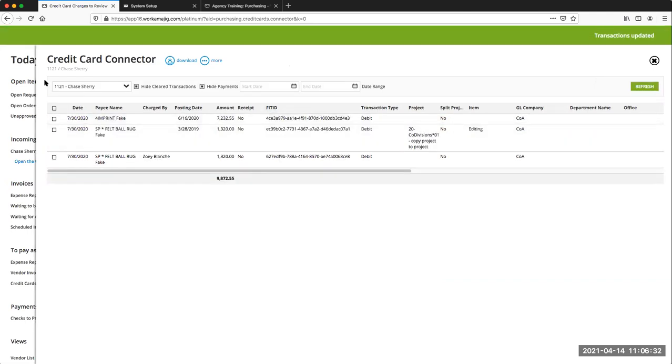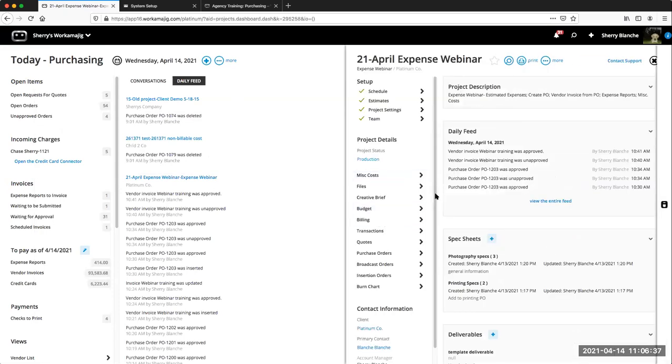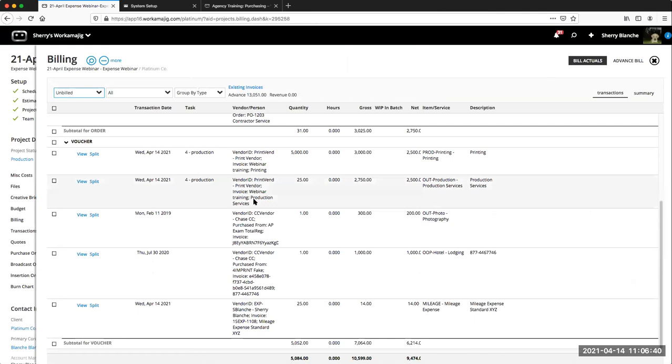And it can go through an approval process. That's up to you. But if I look in here, I'll now see a charge in here. And it comes in as a voucher, by the way, because credit card charges are like a voucher. So there's part of the hotel that I split. Here's one of the credit card charges for photography. So yes, once you process it, it becomes the transaction. We cannot see those memos on reports. We can help you with what's available on the data set and reports if you want to email specifically.